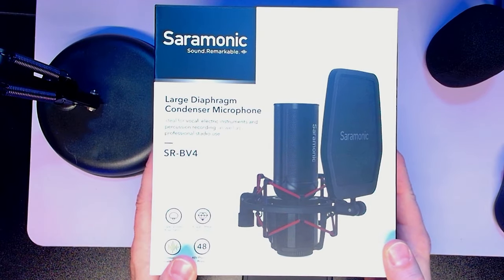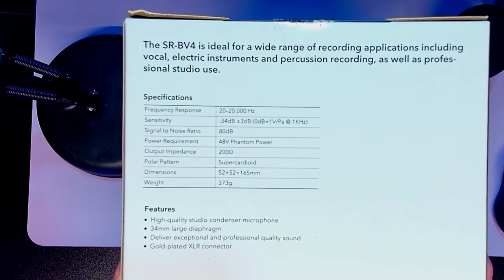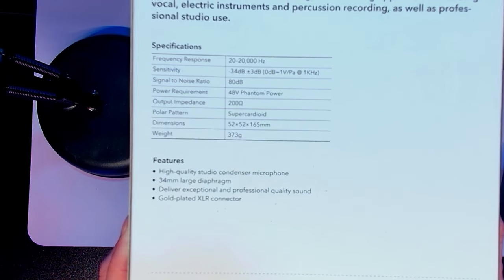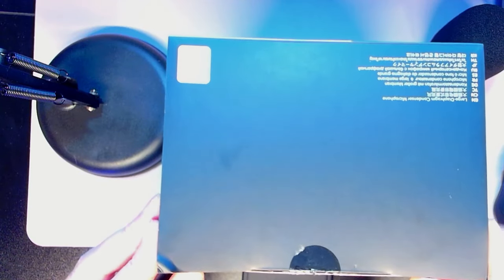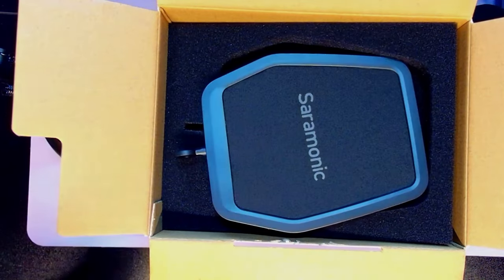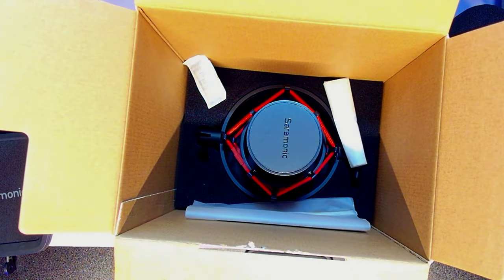All right, let's unbox the SR-BV4, see what we got here. The box, I will say, not overly heavy. The specs on the box: signal to noise ratio of 80 dB, super cardioid, 20 hertz to 20 kilohertz, and all that good stuff. High quality, 34 millimeter large diaphragm, so it is supposedly a large diaphragm mic. Let's dig right in. Top of the box, we've got a pop filter. Plastic goes on the shock mount. Nice. Ooh, simple packaging. I like that.